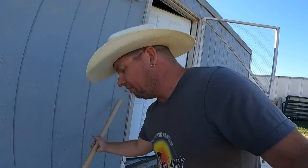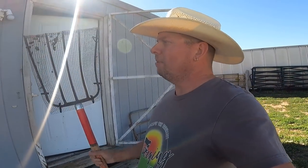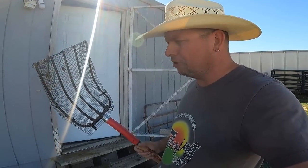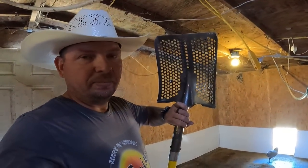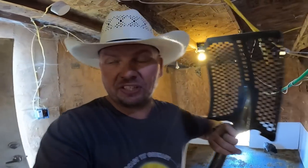Alrighty, guys. In the video where we came up with the idea for the sandboxes, which really wasn't our idea, neither was the rubber floor, but we'll take credit for it, we came up with this. This was our sifter. It's a pitchfork covered with hardware cloth at 1/4 inch. You can use it to sift through the soil and the sand that we put underneath the roosts. My wife likes to make my life as easy as possible, and she ordered me this, basically the same thing, but the professional version. We're going to go over here on the chicken side and see what kind of damage we can do with this thing.